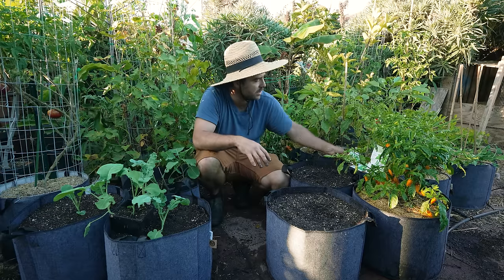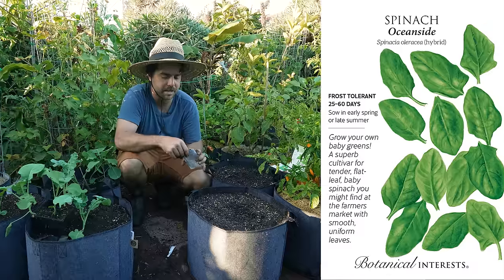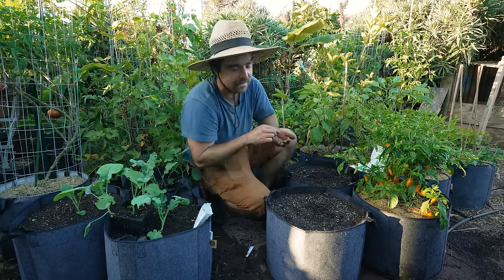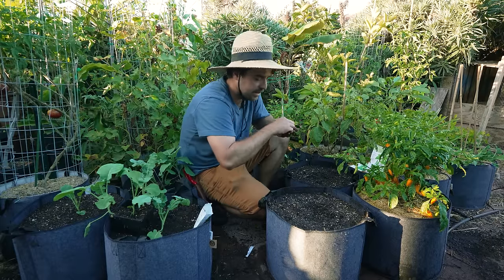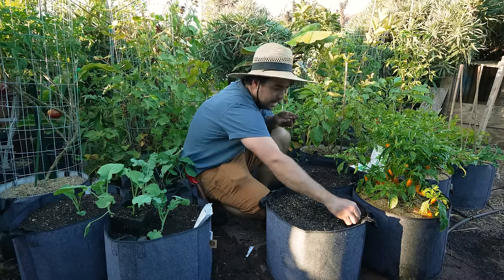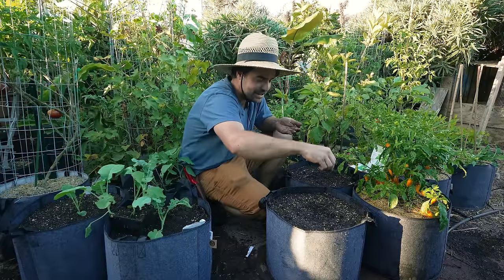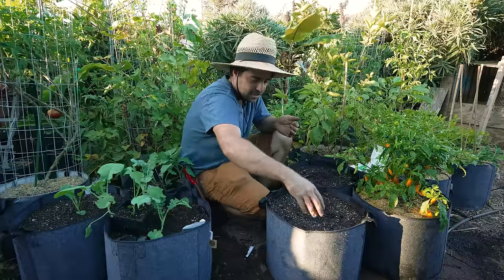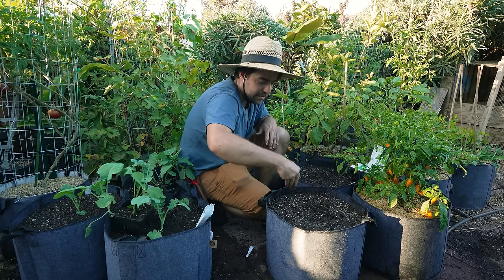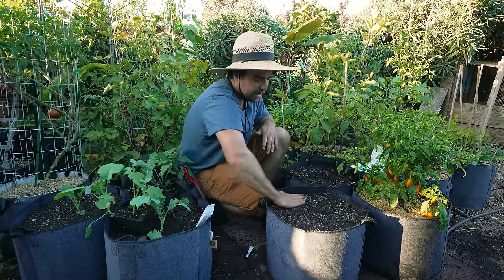These last two I will be direct seeding. First I have the Oceanside Spinach — probably named after Oceanside up here in San Diego. The thing with spinach is that it's daylight sensitive, meaning if you grow it at the wrong time of year, no matter what you do it's going to bolt. Once it sees a certain amount of daylight hours it will flower, and that's going to kill your harvest entirely. Spinach can go very tight with spacing — I was thinking four inches apart but the seed packet says three quarters of an inch. So I'm just going to sprinkle seeds all across the top of the pot and see what happens. I'll firm these seeds in and then add a little layer of soil over them to make sure they're well buried, then water it in.